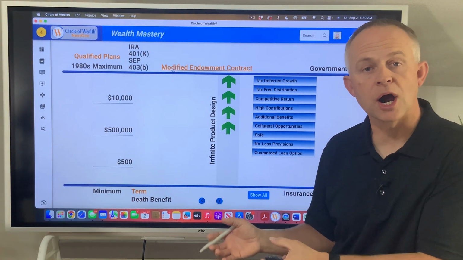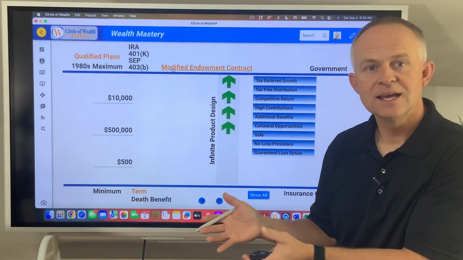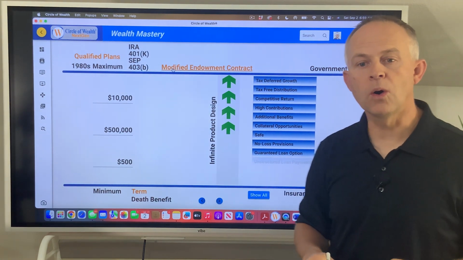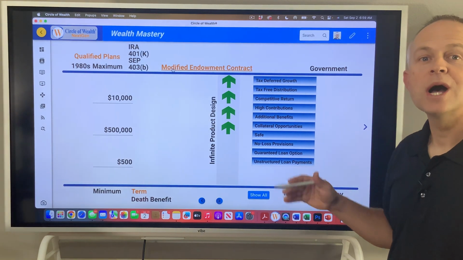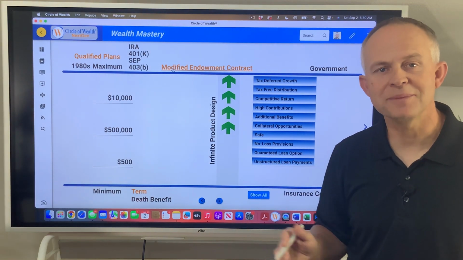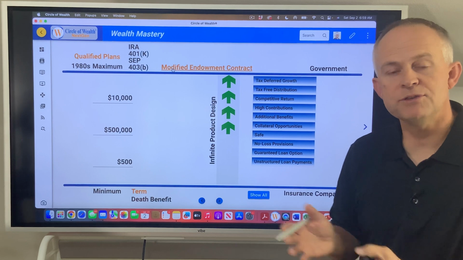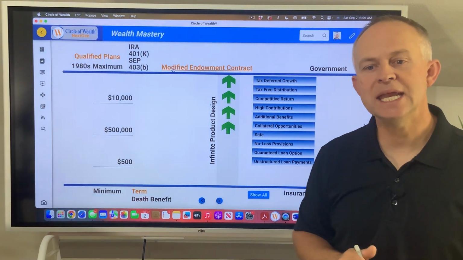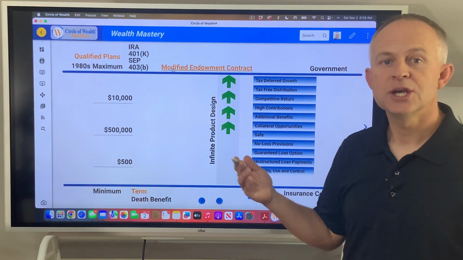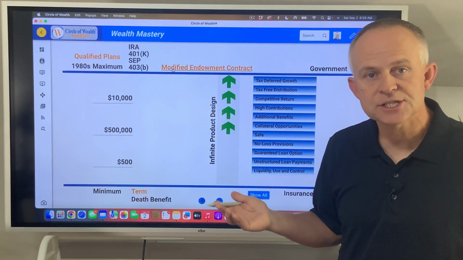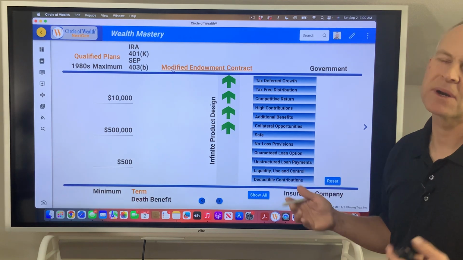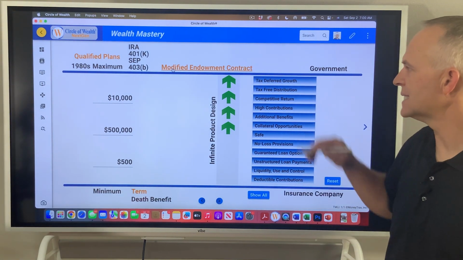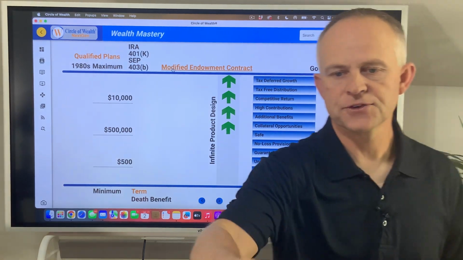Would you like to be able to borrow against your policy without any sort of application or credit check? Or how about no loan payments, unstructured loan payments? Remember, these insurance companies will give you a loan against your policy and not require any payments. Liquidity, use, and control. That just means you have access to your money. And deductible contributions. In this case, you're not going to get a deductible contribution because you get tax-deferred growth and tax-free distributions.